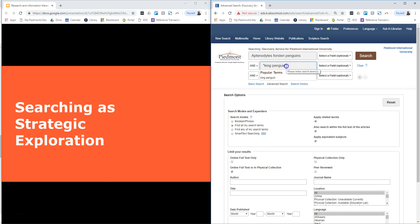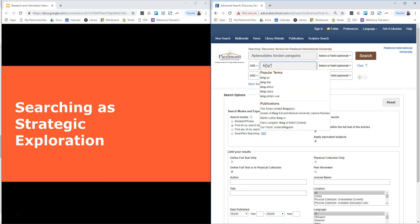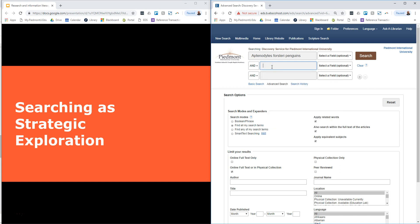Asterisks are also really helpful. An asterisk gives you the option to search for everything that starts with what you put down. So with the word king with an asterisk, it would search for king, kings, kingly, and kingliness—anything that started with the word king. So that can be very helpful to improve your searching.